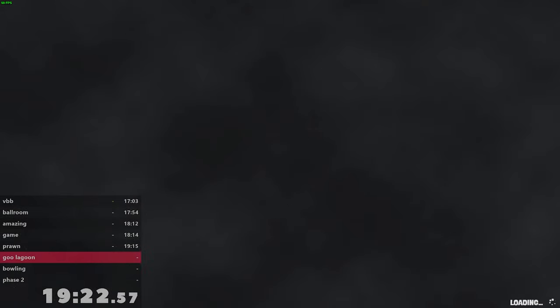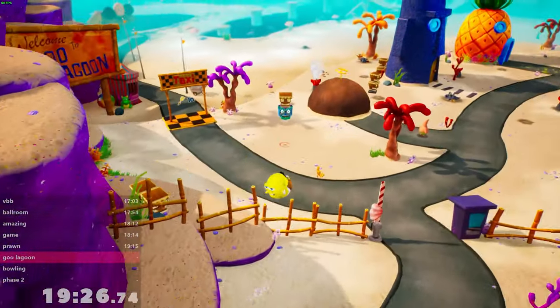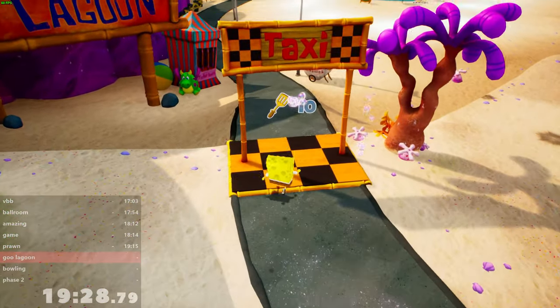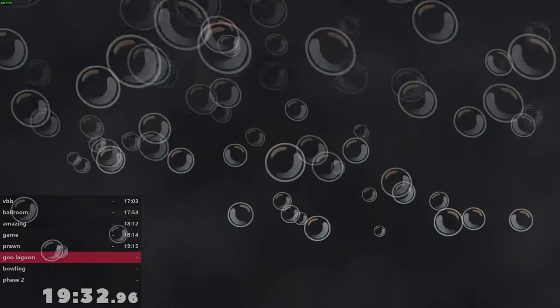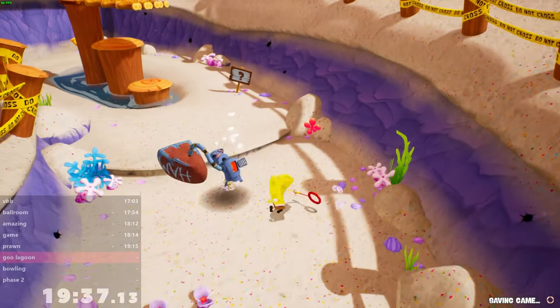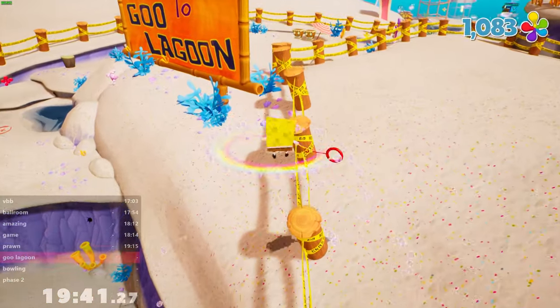So, Goo Lagoon is a bit of a more chill part of the run. Though there are some things I really don't like about it. But we'll get to it. The beginning isn't so bad. So Goo Lagoon, we're gonna jump this rock here and get up here in an unintended fashion to skip a cutscene.